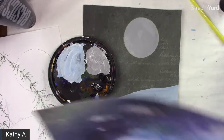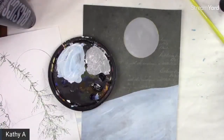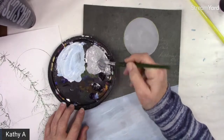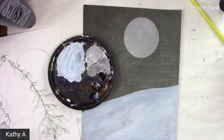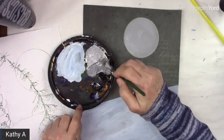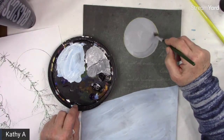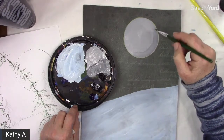So I want to make it a little bit darker down in here. So I'm going to add a little bit more black to that mix. I'm just going to take this one on the one side here. Okay. And just on this one side, it can be a little bit darker. So I don't have to wait for this to dry. Unless it's almost dry, then don't paint on it because you can lift the paint.